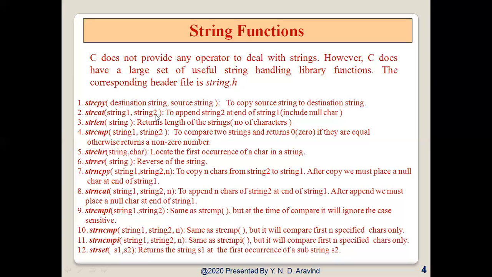So this is the syntax for concatenation, strcat. It will join two strings including the null character. The meaning is, the content in string 2 will be added to string 1 including the null character. For example, if I have a string 1 with "hello" and a string 2 with "world", the result will be "hello world", because every string is included with a \0 null character. That null character will also be included.